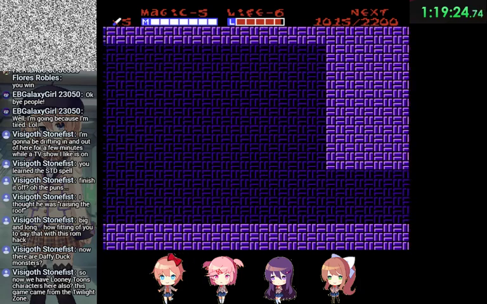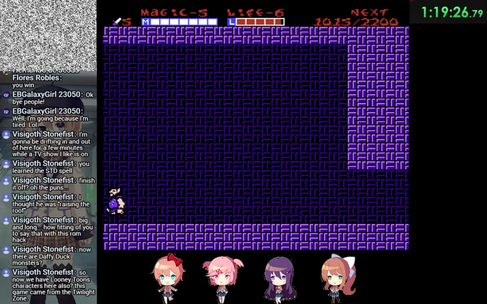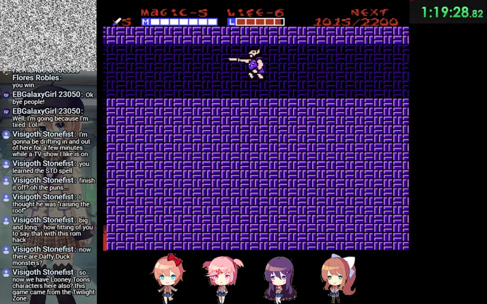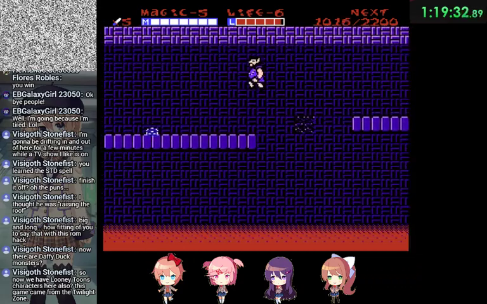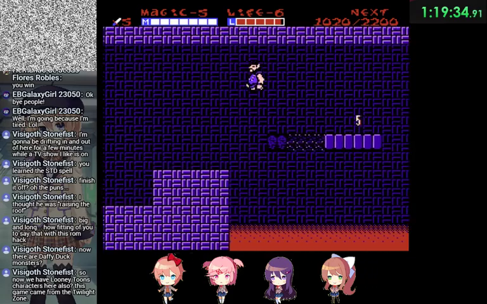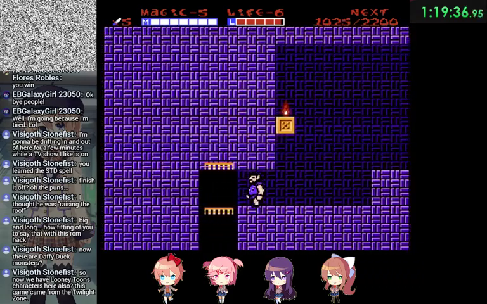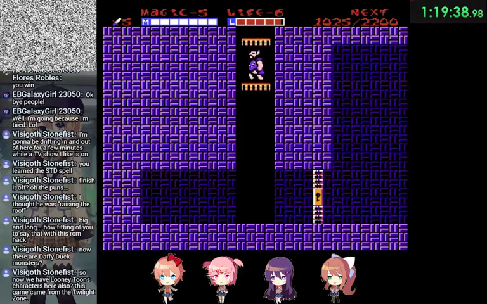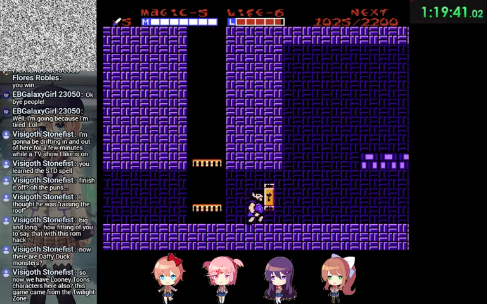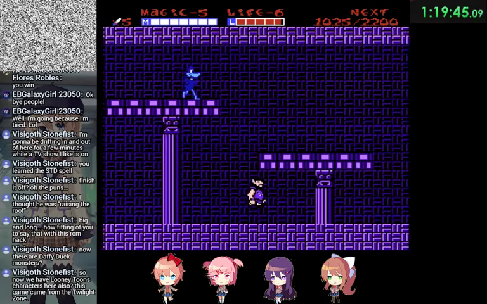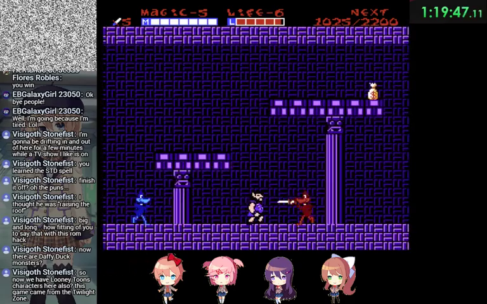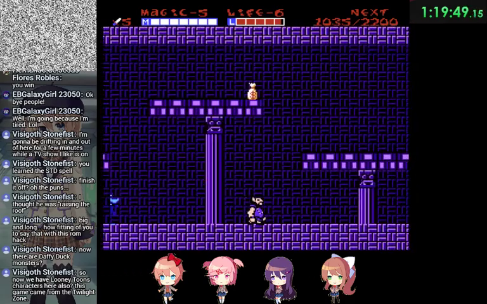Alright, so I guess we'll just use that key anyway. Hopefully I'm going the right way. I mean, I have a feeling this will lead to Karak. At least I hope I'm right about this. I really hope I'm right. Yeah, this is probably going to lead to him, most likely. I don't see why it wouldn't. Didn't go here yet, so I don't see why this wouldn't be the right way.